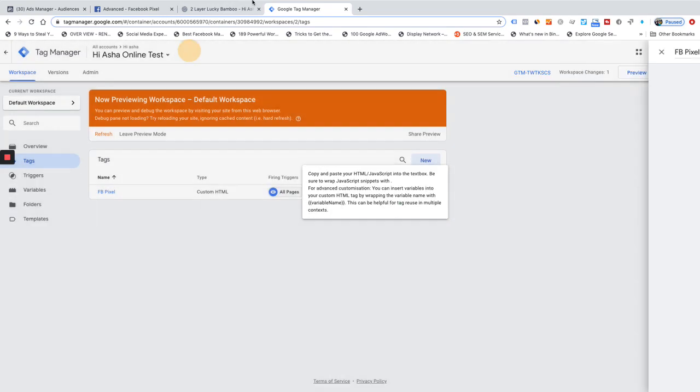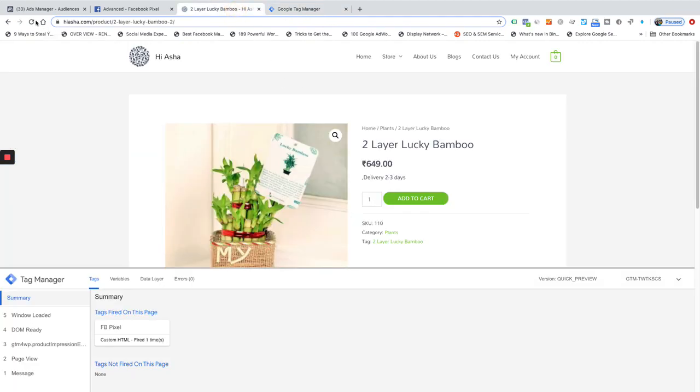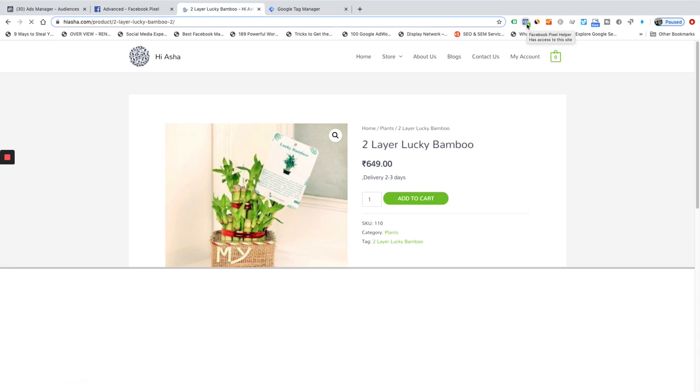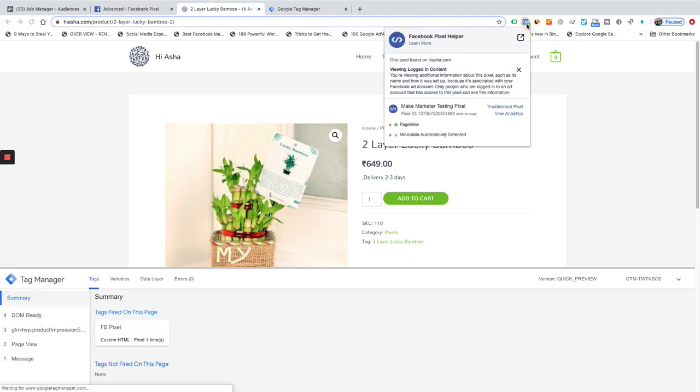I've already pasted this on my site. So if I go back to my website and refresh the page, you see the Facebook pixel is already deployed. Now, you have an extension from Facebook called Facebook Pixel Helper, which helps you debug whether the pixel fired properly, and whether any standard or custom events are properly triggered. That means Facebook is actually getting this information from your website when people do certain actions. Right now, you have PageView, which is obviously triggered, and you also find the pixel ID.